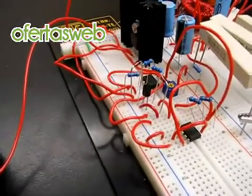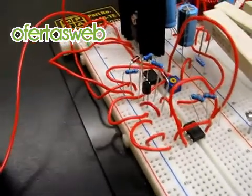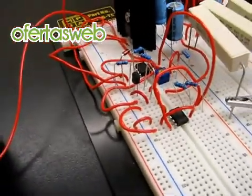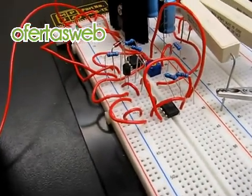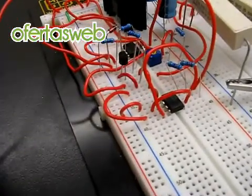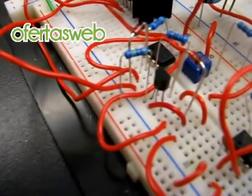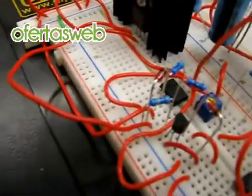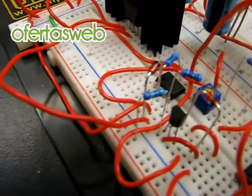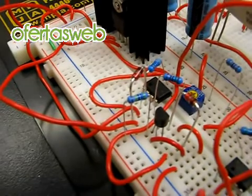The control circuitry simply consists of a 555 timer and a simple op amp which I am using as a comparator. The 555 timer is an oscillator which puts out a 10 kHz square wave with an 80% positive duty cycle and it drives a BS170 N-channel enhancement mode MOSFET. This MOSFET is controlled by the op amp in comparator mode and is responsible for regulating the power supply output voltage.